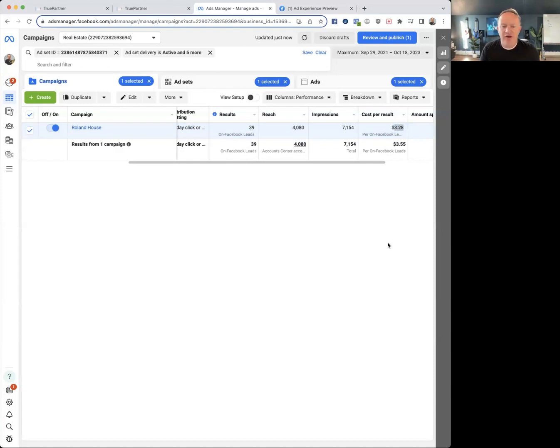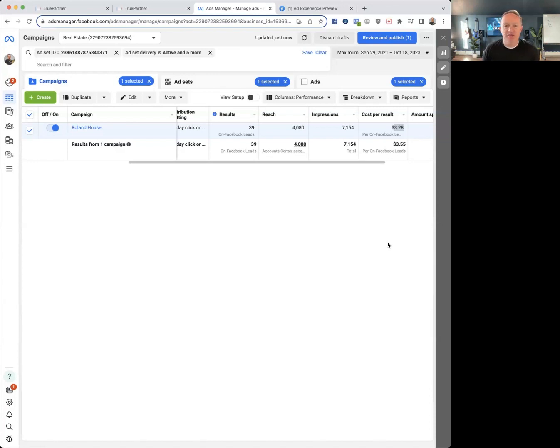They are costing, on average, right now, $3.28 a lead. Now, just so you know, this will typically be more expensive in the first couple of days. The reason is it takes a few days for Facebook's algorithm to kick in and find people that it thinks will actually respond to the ad.